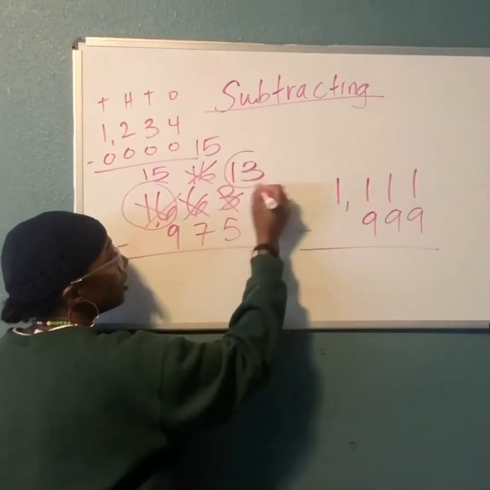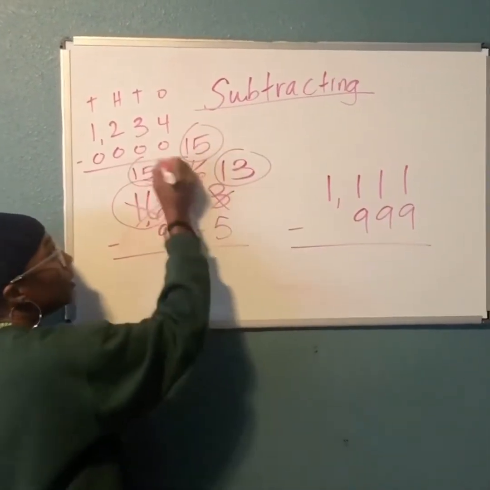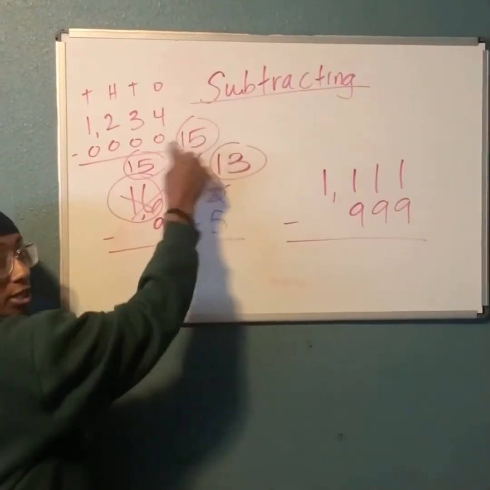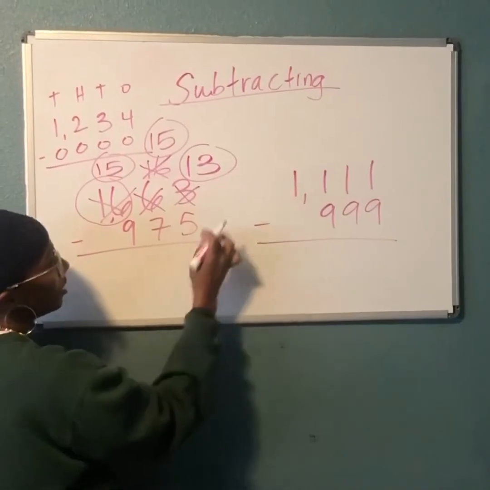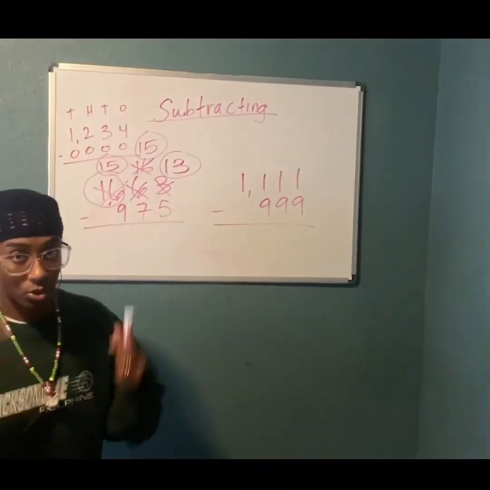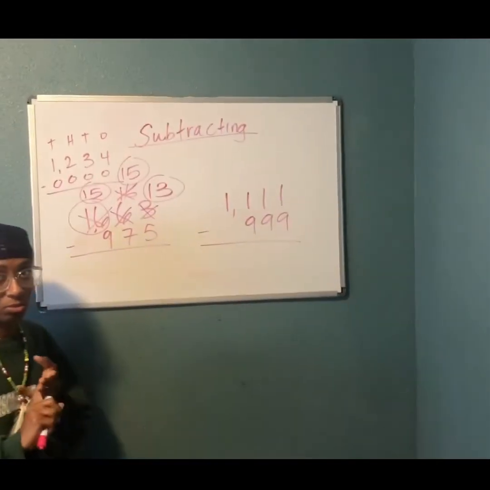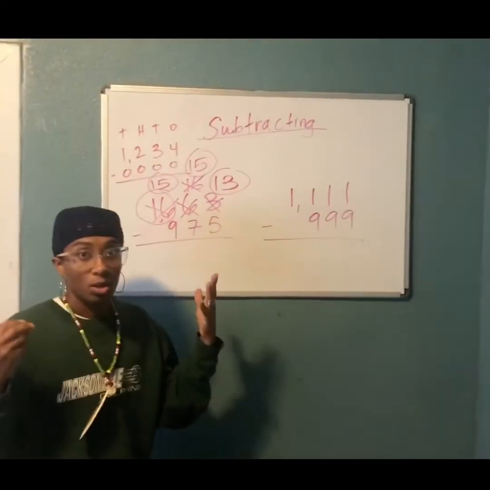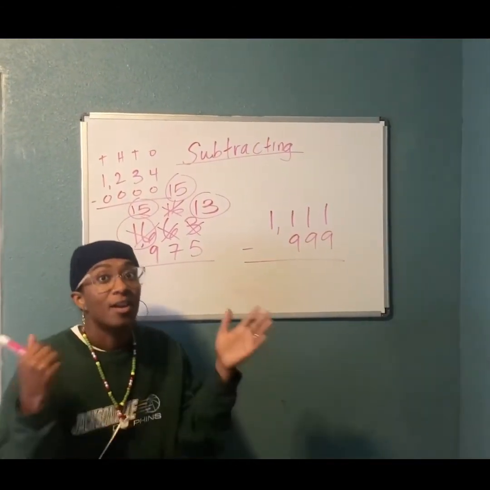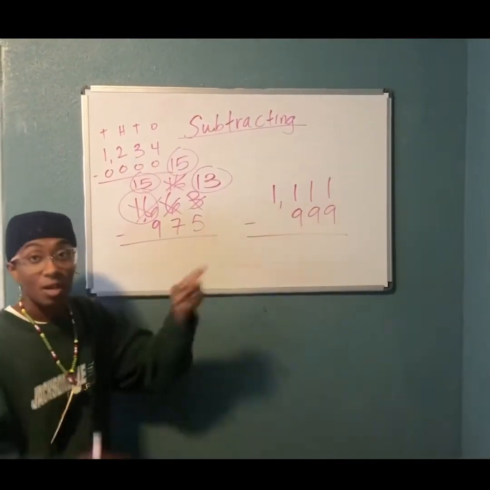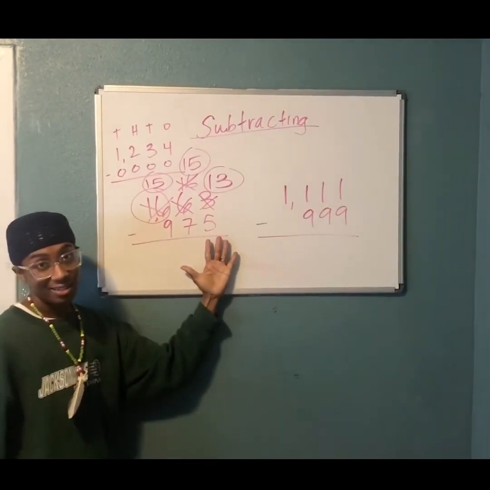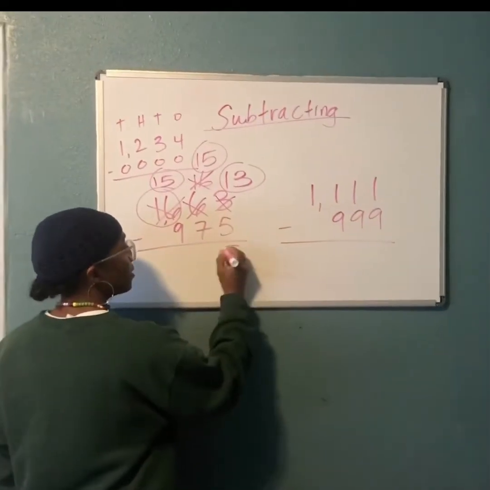You have your 13, 15, 15. Now you can subtract. 13 take away 5. For the ones who have issues doing it in your head, just count down, like you're counting down the numbers, like 10, 9, 8. It's just like that. So 13, 12, 11, 10, 9, 8. So 13 take away 5 is 8.